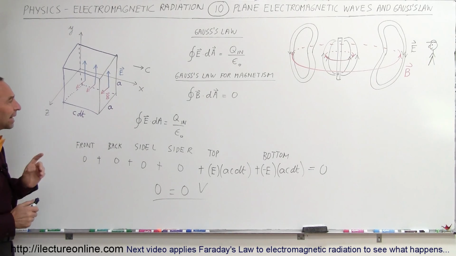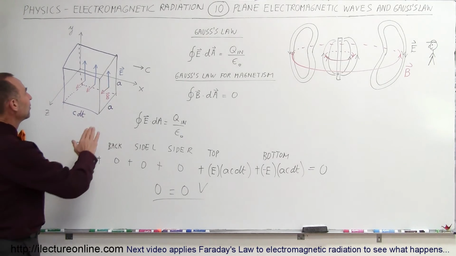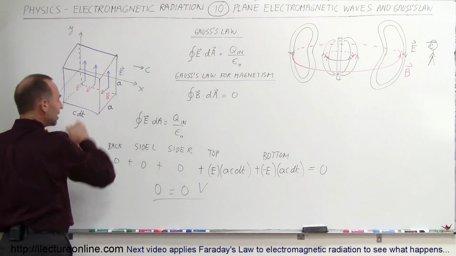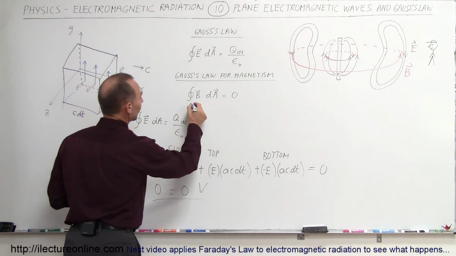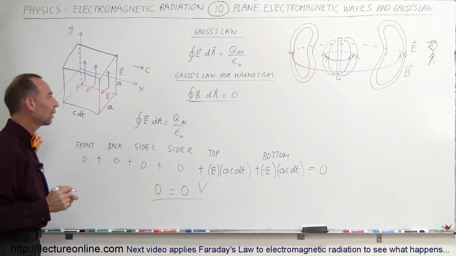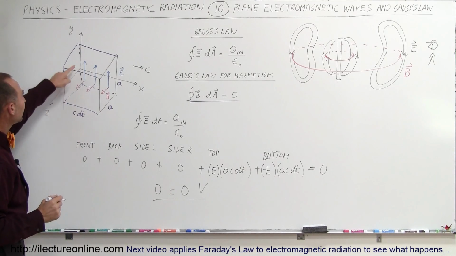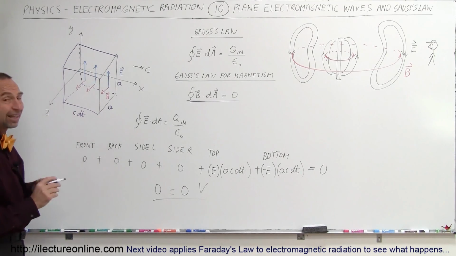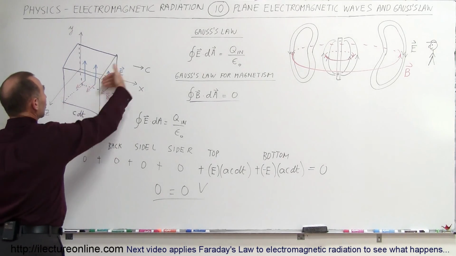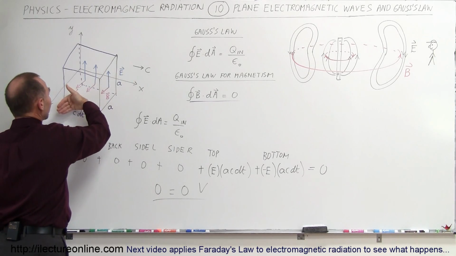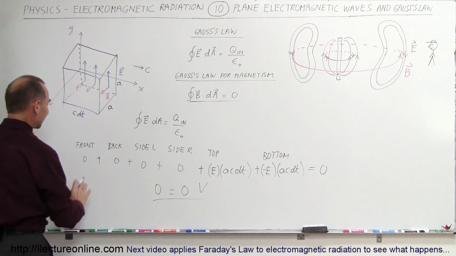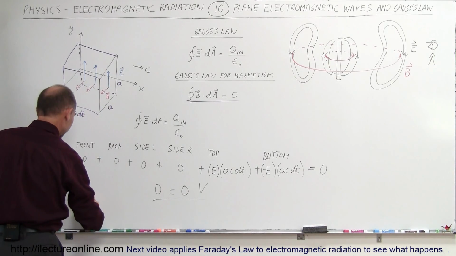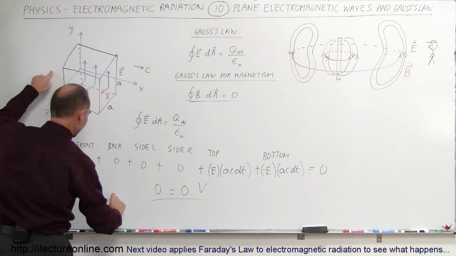On Gauss's law for magnetism, it's the same kind of thing. Again, if we multiply the B times dA, and let me use a different color for that, I'm going to go ahead and do this integration right here. If we look at the top and the bottom surface, realizing that the magnetic field does not go to the top and bottom, just to the left side and the right side, we'll use the same order. For the front, we get 0, plus for the back, we get 0.